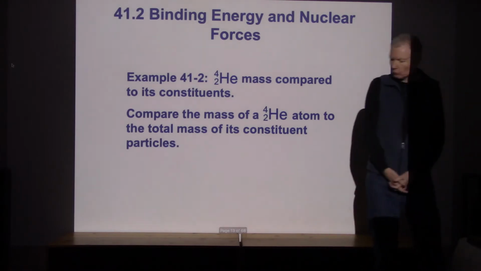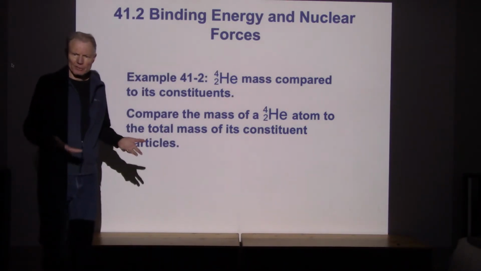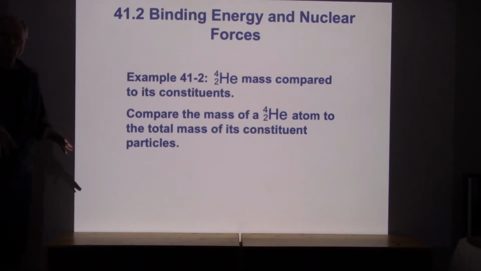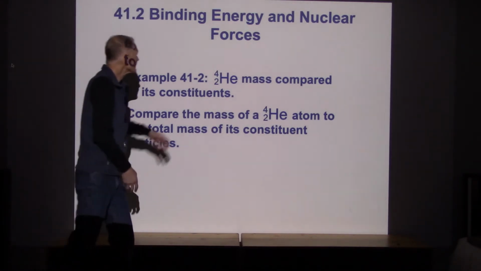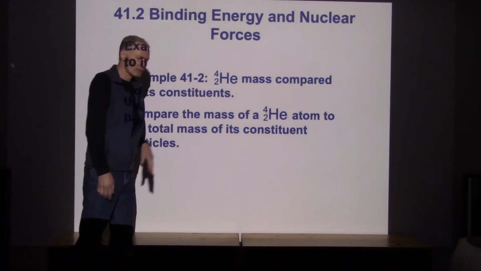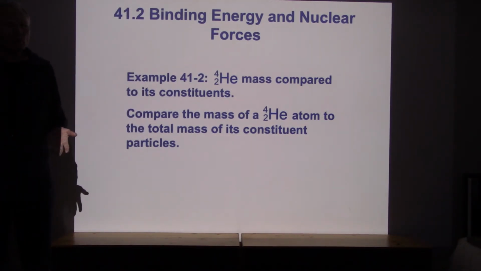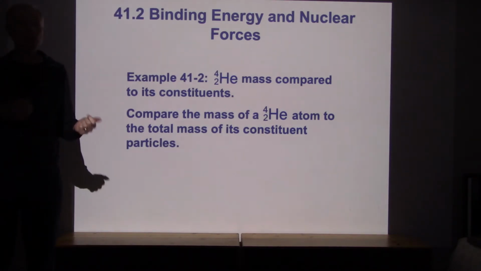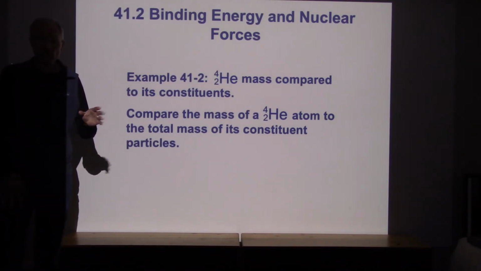All right, let's start talking then about binding energy. How much energy is associated with the nuclear force holding the protons and the neutrons together? So it says, for example, let's take helium-4. We had mentioned that helium-4 is an especially stable nucleus as well as an especially stable element, or atom, I guess is what we want to call that.